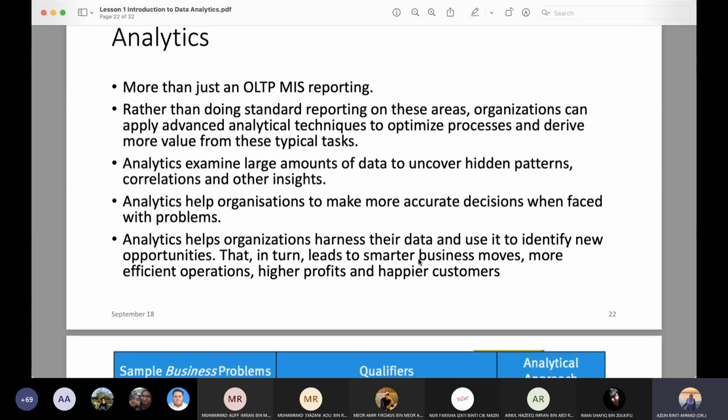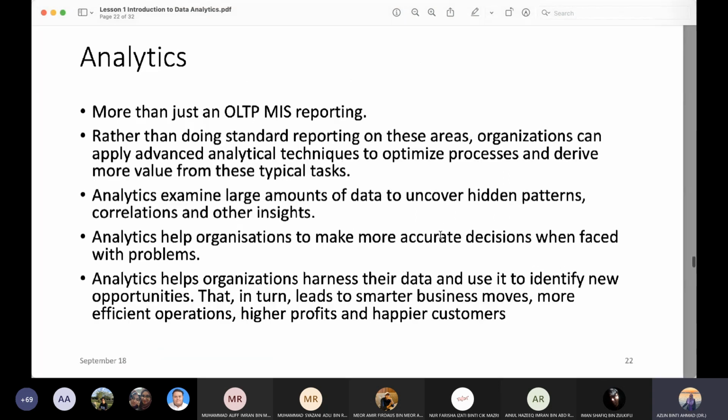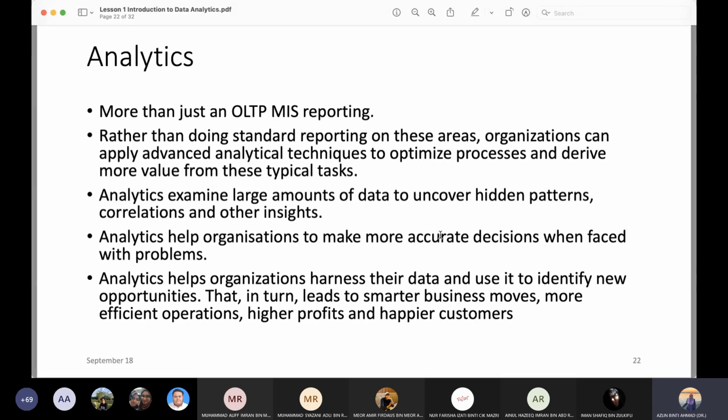So when we talk about analytics, it is more than a normal report. If you look at a normal report, contohlah a sales report, dia cuma keluar graph sahaja. It's a 2D graph with all the numbers. But when we talk about analytics, it must be more than that. What do the numbers represent? Kenapa numbers tu increase? Kenapa numbers tu decrease? You need to figure that out based on the data.